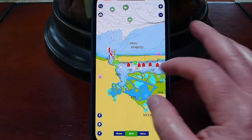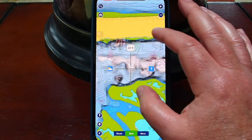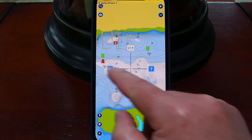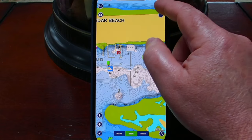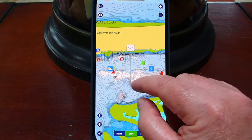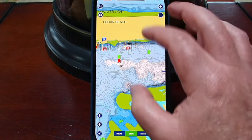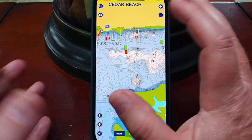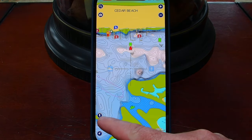Let's look at the Navionics screen — it's a pinch-and-zoom kind of screen. You can see there's a crosshair that appears in the middle with some icons around it. We have a plus and minus in the top right-hand corner, so if you don't want to pinch and zoom, you can do it right from there. There's a search, an ability to take a picture, and down here on the bottom we have a thumbtack.